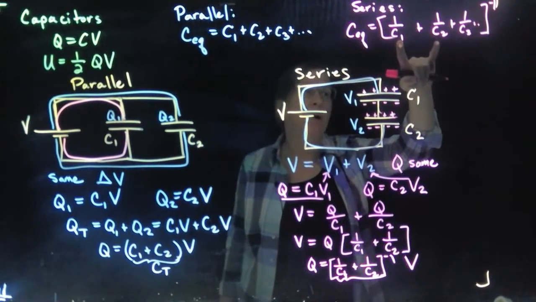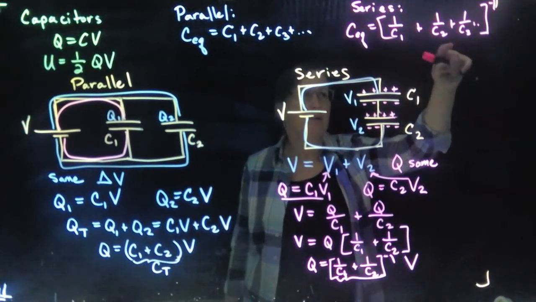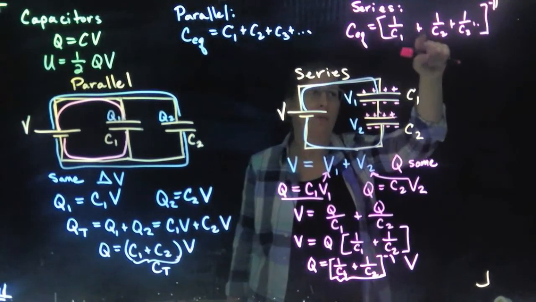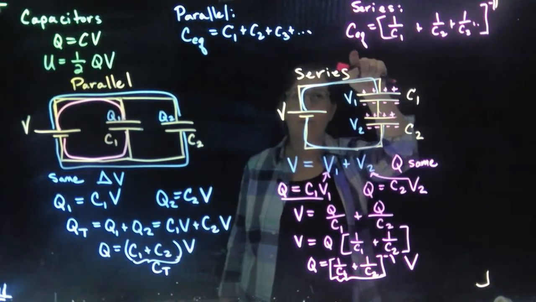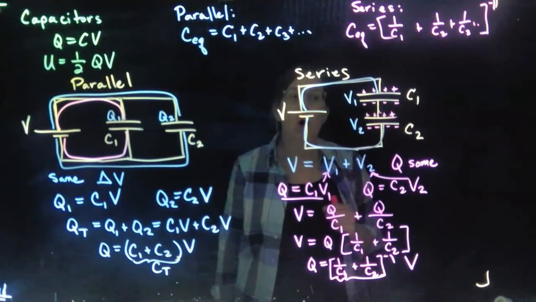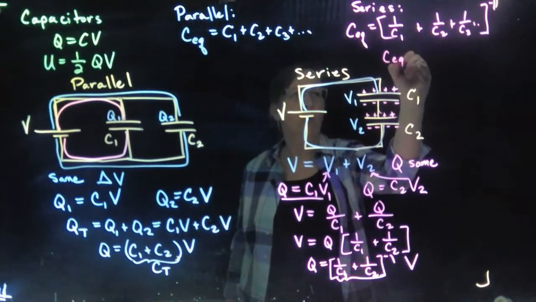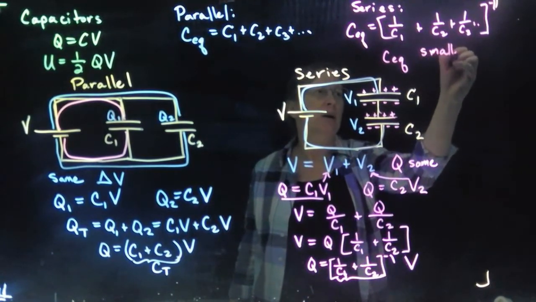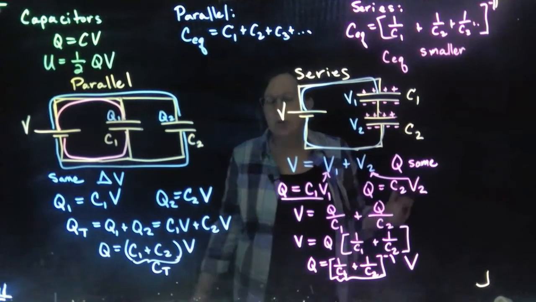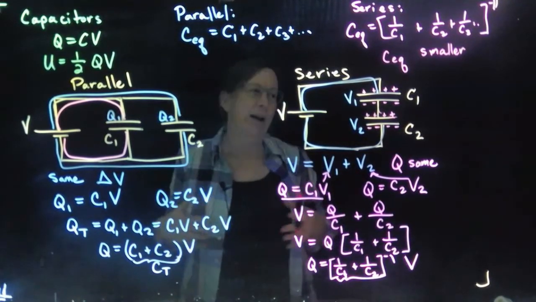And so what that tells you is that if you put some numbers in here, if we just put 1 and 1 in here, for example, and say we don't have a C3, then that gives me 1 over 1 plus 1 over 1 gives me 2, and then I take it to the minus 1, my equivalent capacitor is smaller. Okay, so this is a situation where my total capacitance is actually smaller. And you might say, well, that's a waste. Why would you ever do that? This makes sense. We can have more charge and more energy.